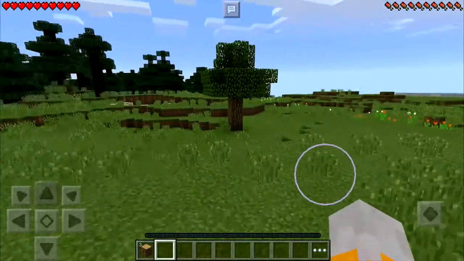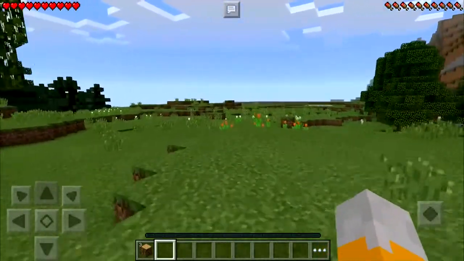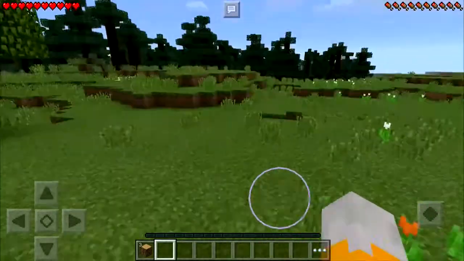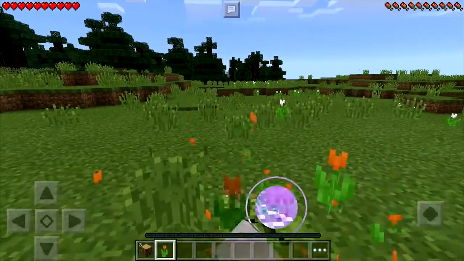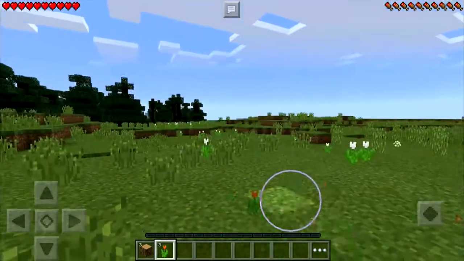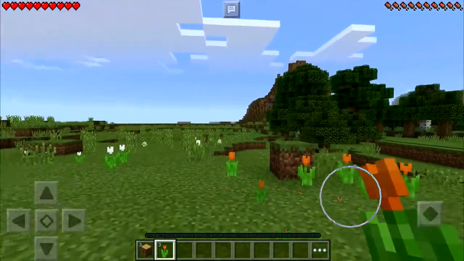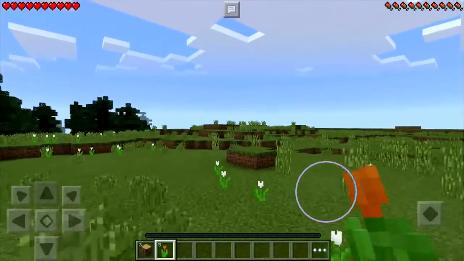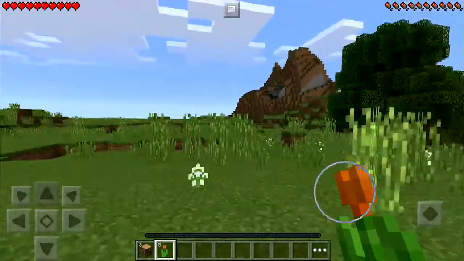Right, let's go and have a bit of a wander around and see what we can see. Oh, we've got a bunch of different colour flowers here. Orange flowers! I don't normally get orange flowers in my world. Let's go and gather up some of these. So if I build a little house somewhere, I can try and surround it with some of these orange flowers. And I should probably think about trying to make a bed, so I need to go and try and gather some wool, I think.